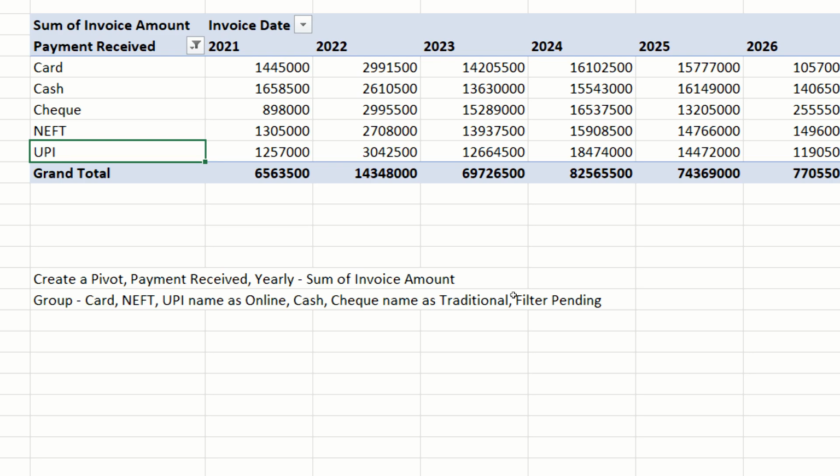Cash and check has to be grouped as traditional. Pending, you have to remove it.